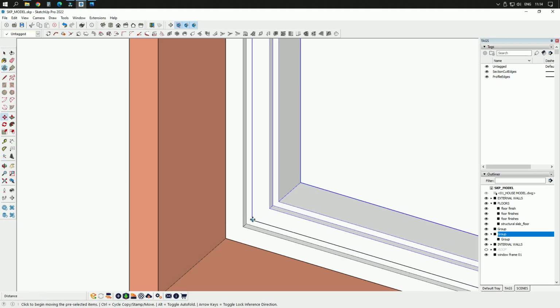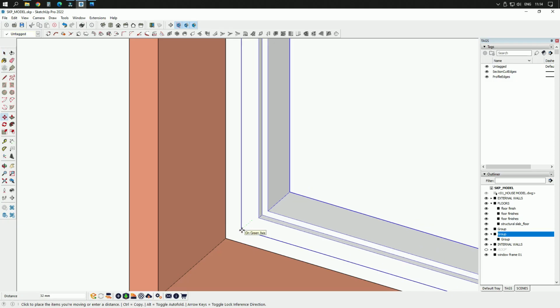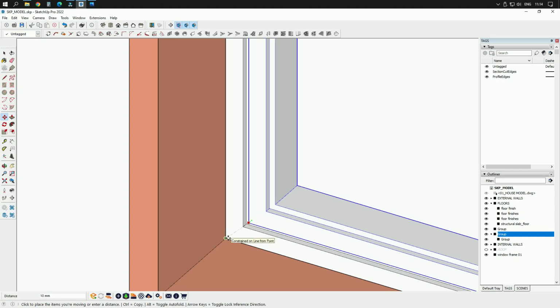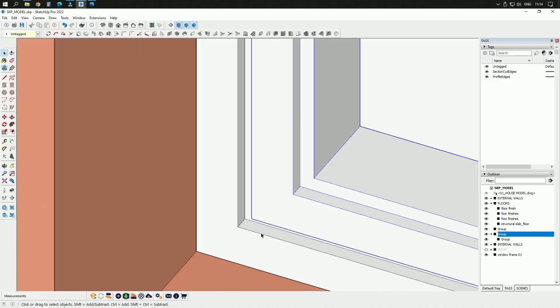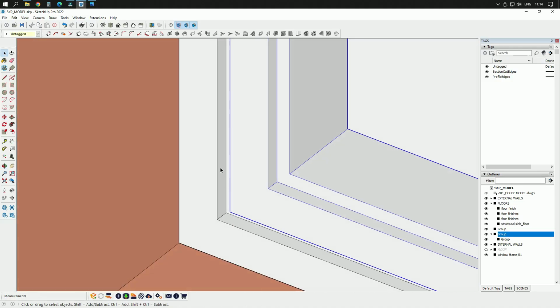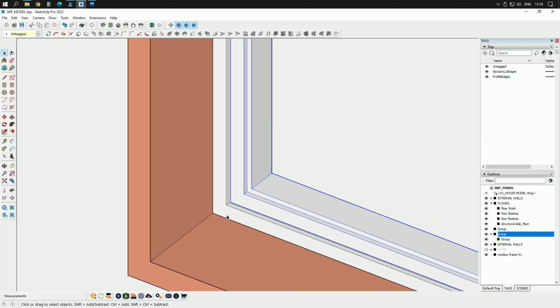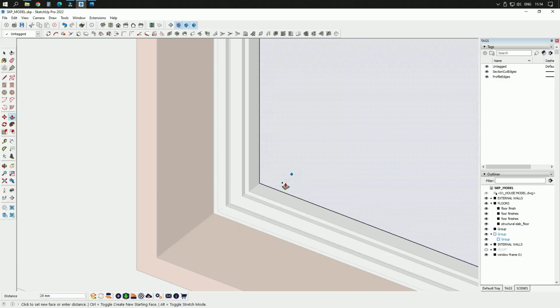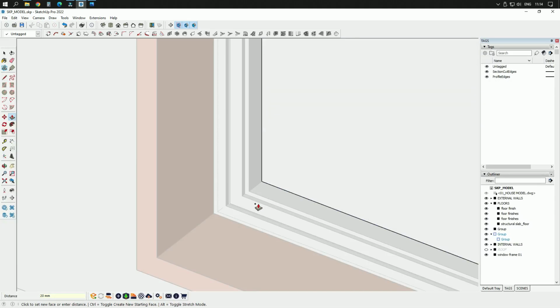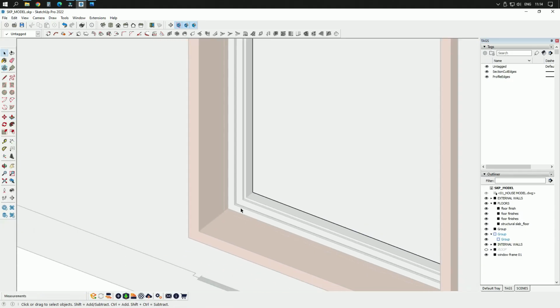I will move this frame a little bit outside up to this point here in order to highlight this gap between the window frame and the window. And now I will use this face here. I will push this face by copying 20 millimeters, and this will be my window.